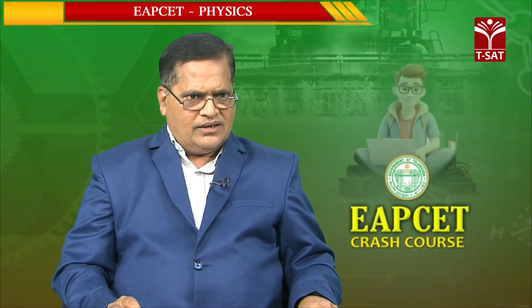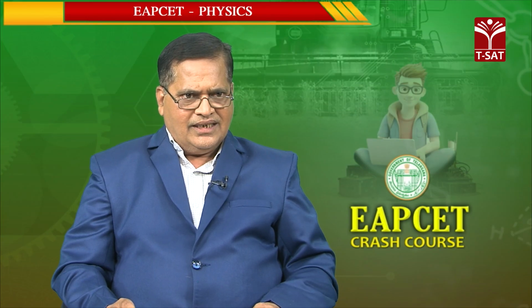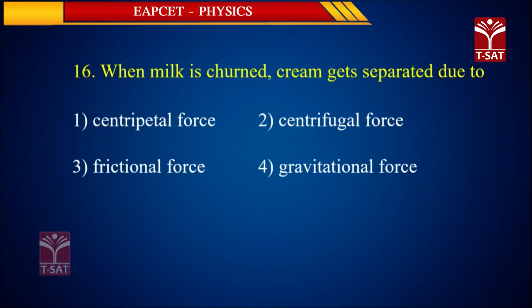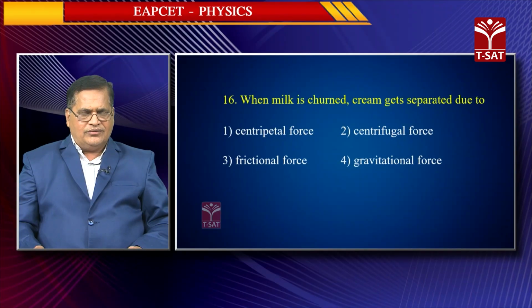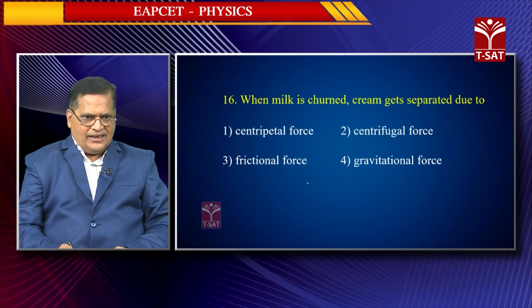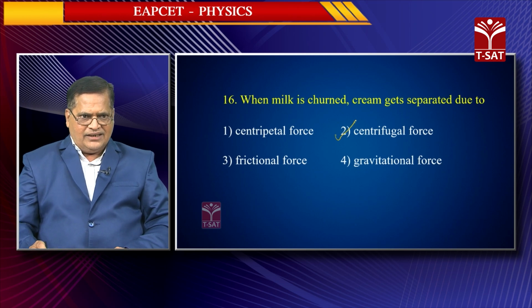Okay, children. Next: when milk is curdled, cream gets separated due to what? From milk we make butter and cream. He is asking what the principle in this is. The force acting from the outer side to the inner side is called the centrifugal force. Therefore, the option is the second option, centrifugal force, is the answer.